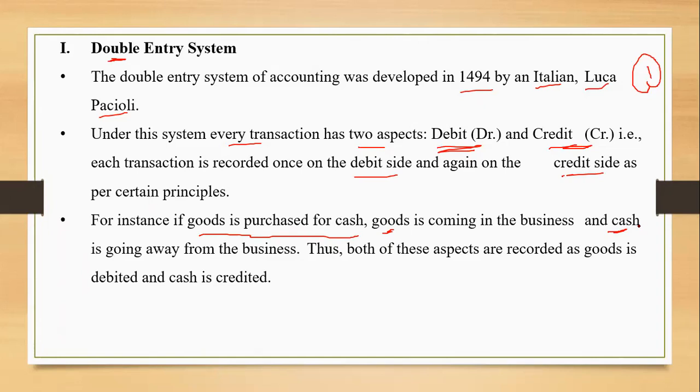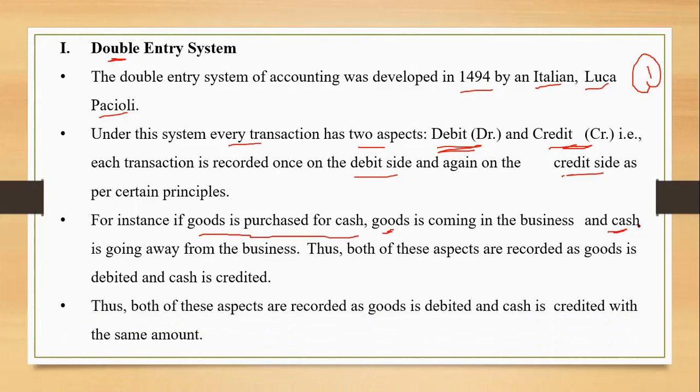Now how do we decide that? We'll discuss that later in chapter number 5. Not before that. The chapters before are theory, so let us complete those things first. Because we have two aspects over here for every transaction in the business, this system is termed as a double entry system.